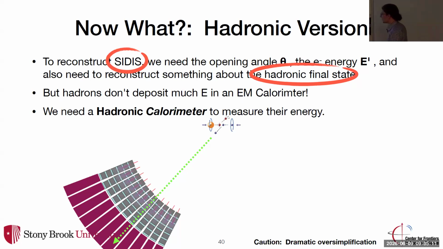I amended our earlier question. Earlier, I was doing DIS, so I just needed that electron. Now, for sake of argument, I have built my electromagnetic calorimeter out of sampling calorimeters there. But I want to do CITES. So I need to do something about the hadronic final state to see if it's got my charged pion in it. And we already did this. We know charged pions are not going to deposit enough energy in my calorimeter. So we're going to need something else to monitor them.